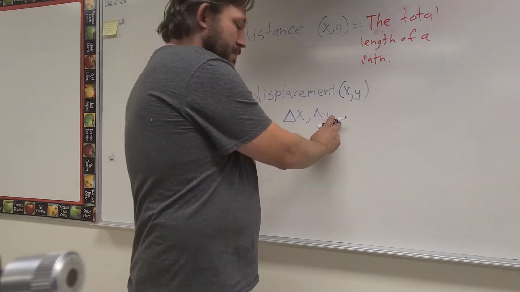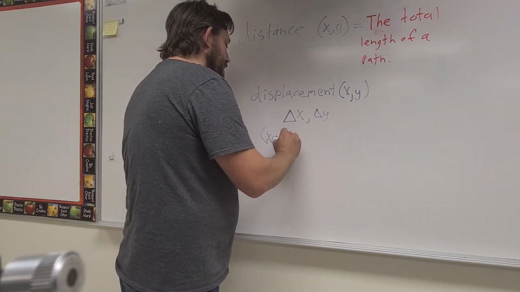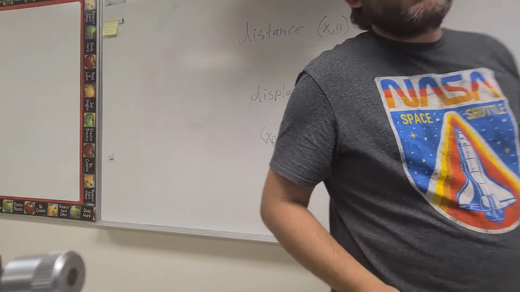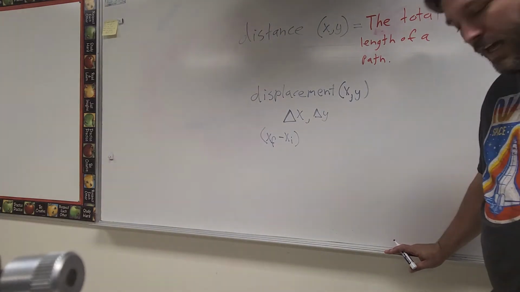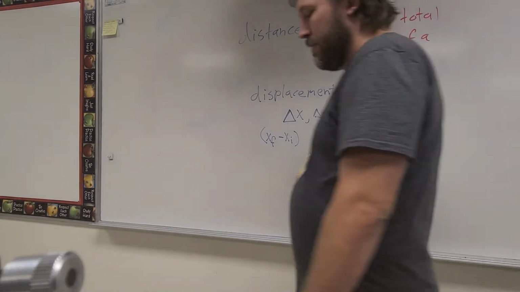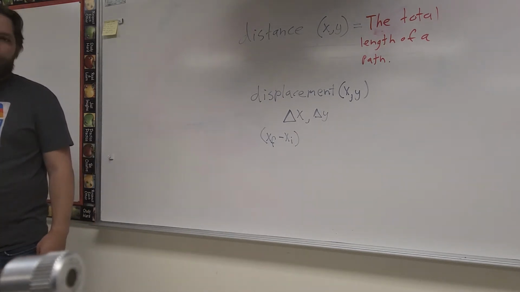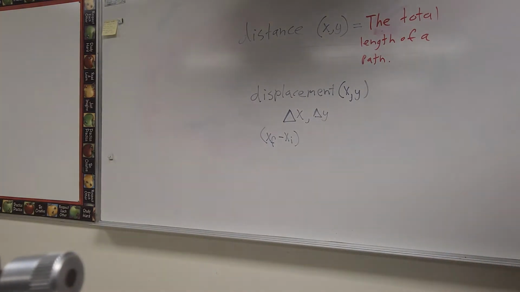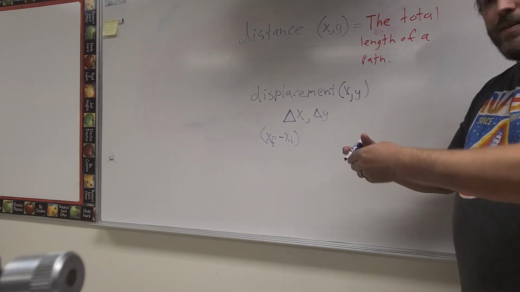Remember, change in x and change in y literally just means our final position minus our initial position for x, right? X final minus x initial. Now, you might remember this is known as the distance formula, okay? In your mind, you might think of it instead as being the displacement formula. But basically, if I start here on the path, I know you can't see my feet right now because I'd be on the counter, and I walk over here to the end of the second meter stick, I know if I took where I ended up, which is 2, if this was an imaginary number line, if I ended up at 2, and I subtracted that from where I started, which was 0, I will get the total displacement I traveled along the path. So in this example, I'd have a displacement of 2.